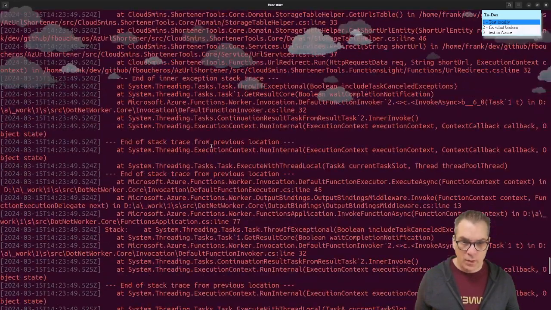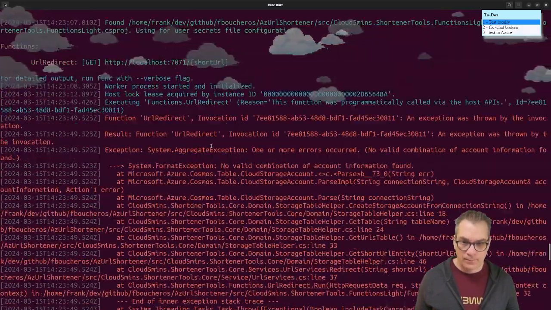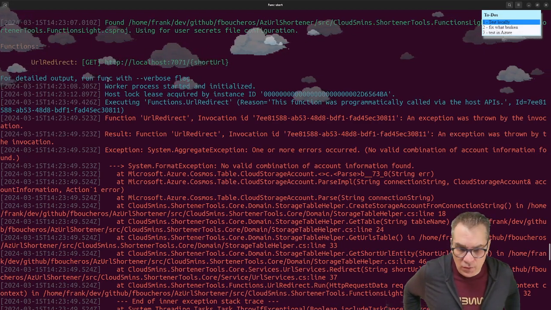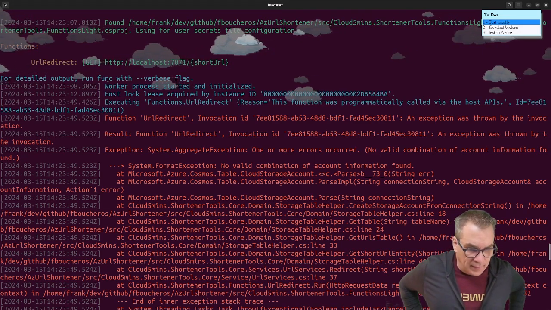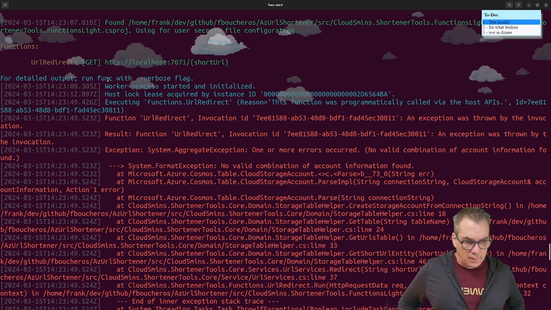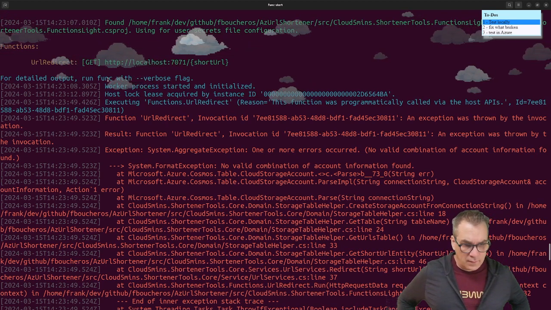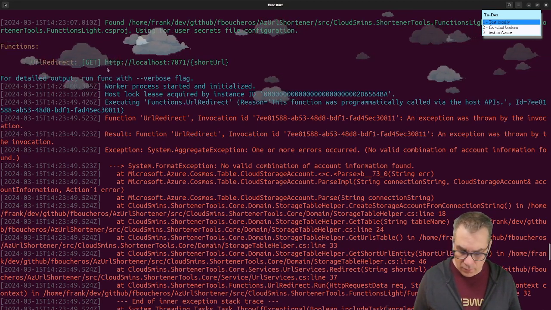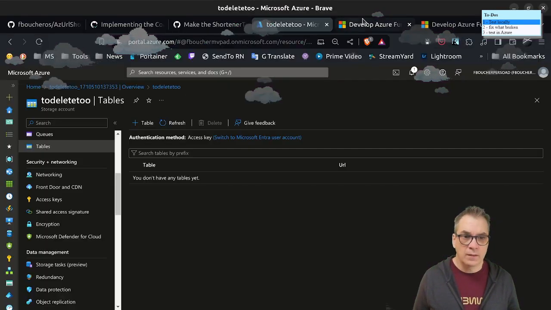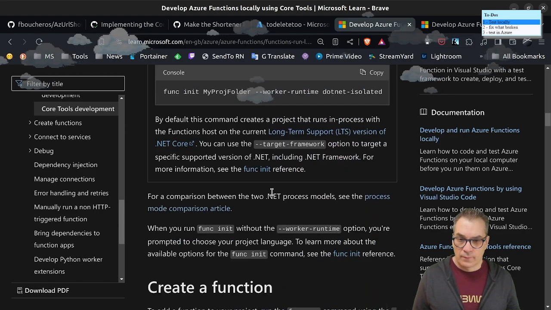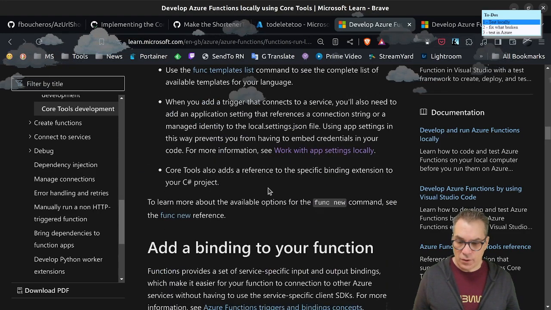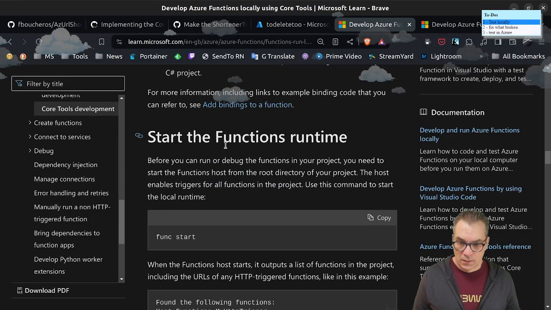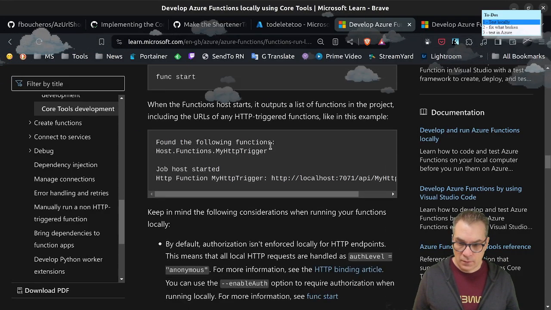Can I run debug on that? Can we do function start debugging? That would be cool. Yeah, let's have a look. Do you know if I can run debug? Create a function. Start the function.